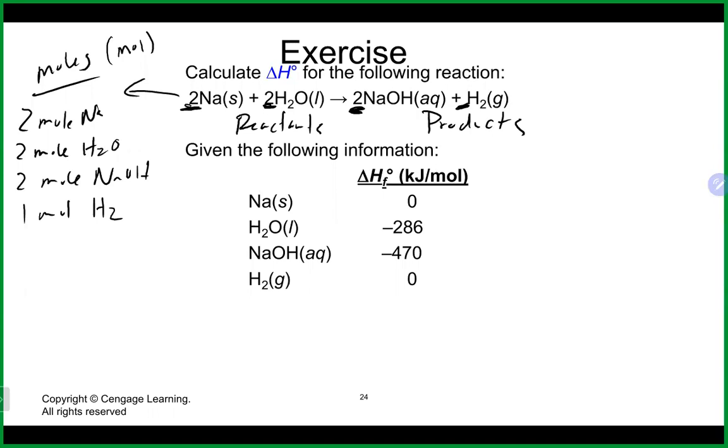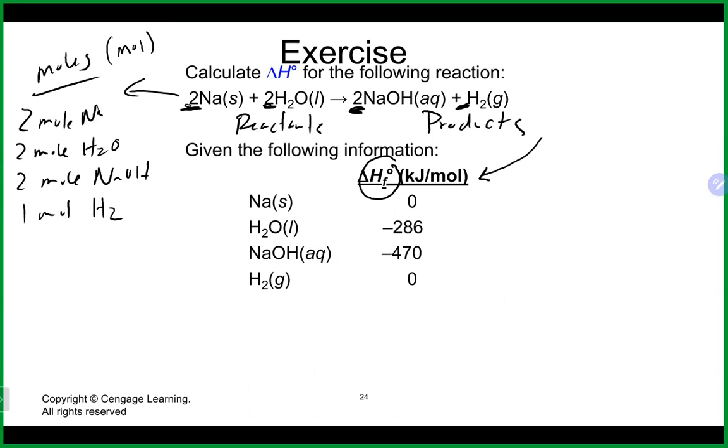So what we want to do here is go to a table if it wasn't given to us, and look up the delta H of formation values. Again, these are all table values you can find in the back of most chemistry textbooks. We're going to find all the values for our reactants and all the values for our products, once again making sure that we have the proper states of each of those things. If you do so, these are the values that you would get here. The units for each of these values are kilojoules per mole, and that's why we have the moles there on the left as well.